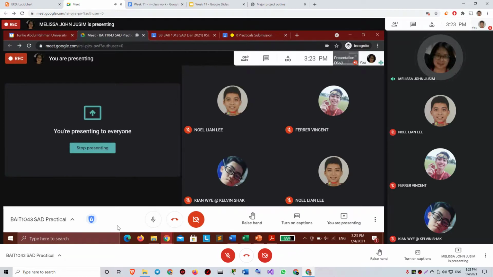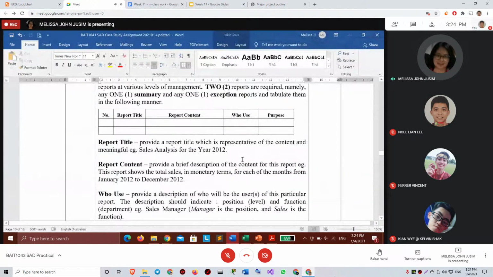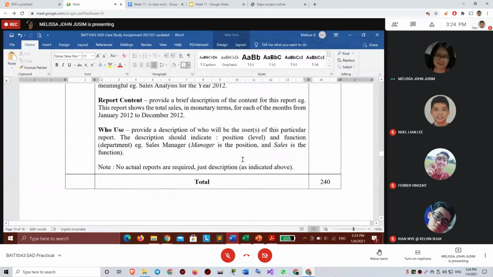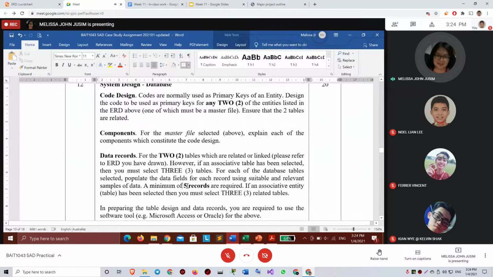Just remember that your requirement is not as detailed, not as tough like the diploma students. Okay, like this one, no need to design the whole thing. And for yours, only a minimum of 5 records.